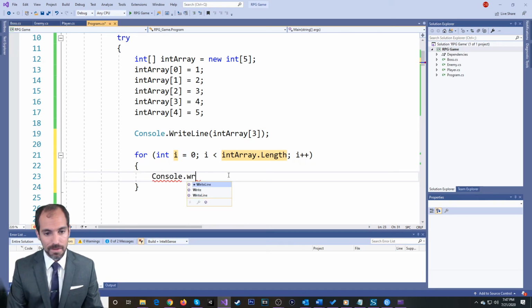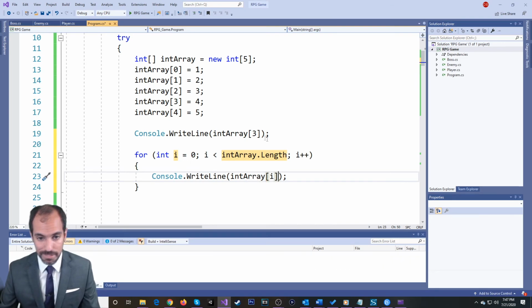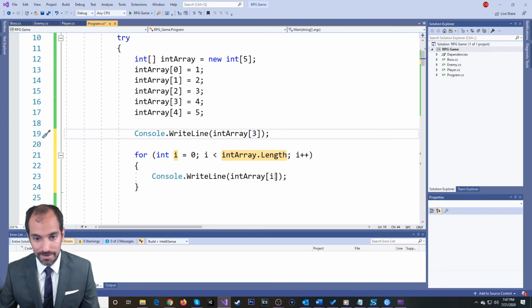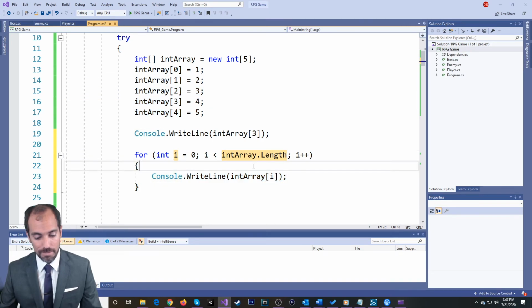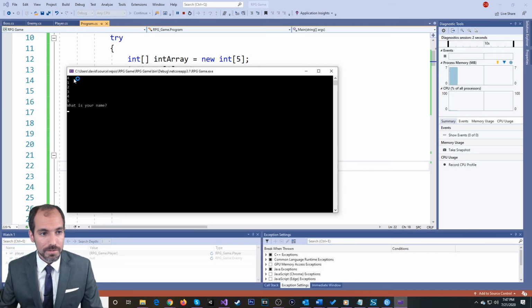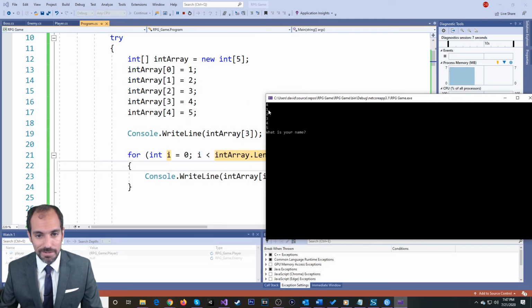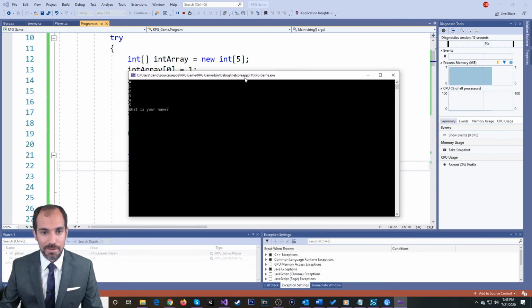write out the number. So int array, and inside the bracket, instead of putting the index, I have to put the index, which is a number, and here it's a variable, it's an int, so right now it's 0, the second time through it's 1, so it's like this. This is hard-coded, but now I'm doing it via code, and I'm going to write out every single thing inside of that int array. So we got 4, 1, 2, 3, 4. So we got 4 because I didn't remove this line, but after that you see 1, 2, 3, 4, 5. So I just looped through the whole entire array and put out the words.